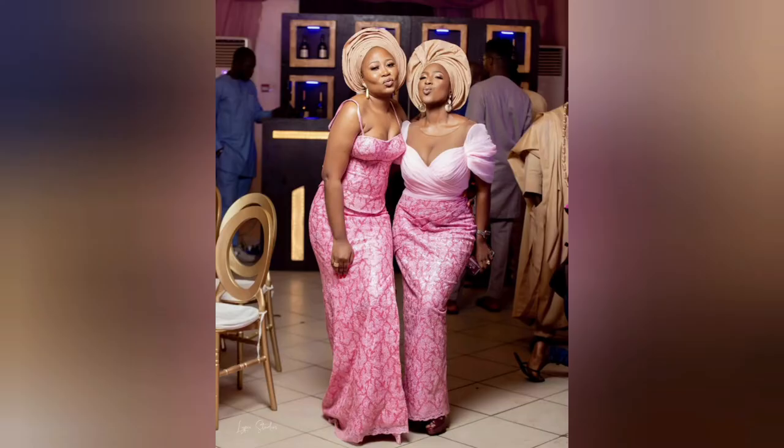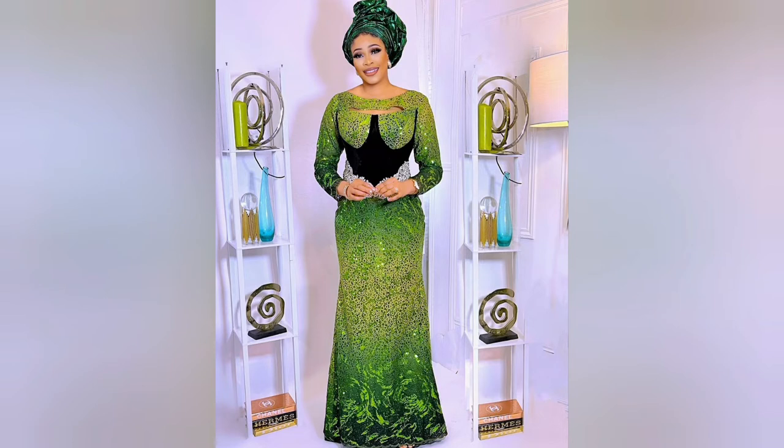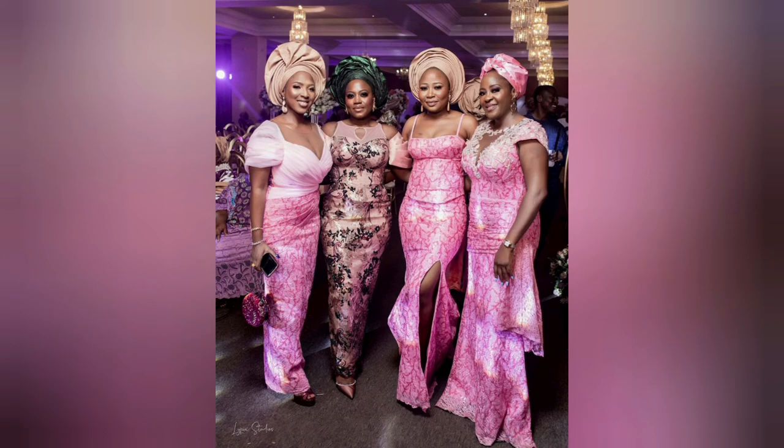of your choice. Now, if you are looking for styles for bridesmaid, like these two Asoebi styles you're seeing right now, I have more than enough. If you're looking for styles for church, for matured women, for mothers, child dedication, I also have a lot for you. Now, if you're the one person that watched my video, you don't watch to the end, not this particular one, because there's a lot of beautiful styles. I said earlier, majority of the styles there is Asoebi, yes, which is made with lace. This particular one, beautiful styles for Owambe party.